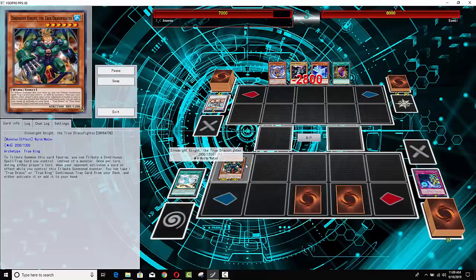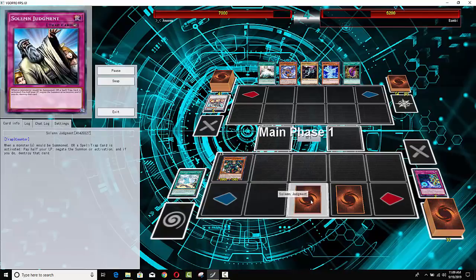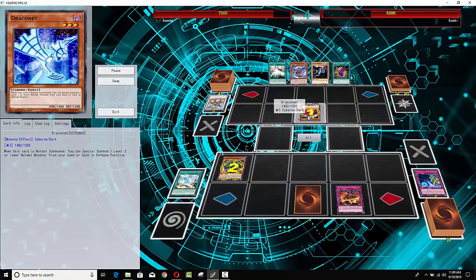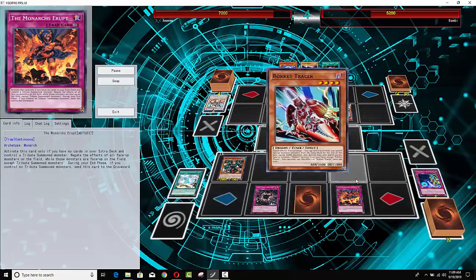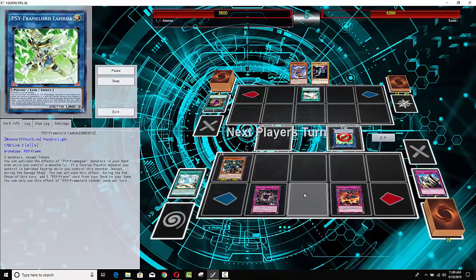Once I saw the game state, I was like, this game's over. He has the Dynamite Knuckle, plus he has Solemn Judgment. He also has Monarch's Erupt. His opponent tries to go Dynamite, or he tries to go Draconet. That triggers Dynamite, flips over Erupt, basically GG no re. He is gonna go Lambda, doesn't even matter though. Dragon's Mirror, his spicy tech, gonna get shut down by Solemn Judgment.